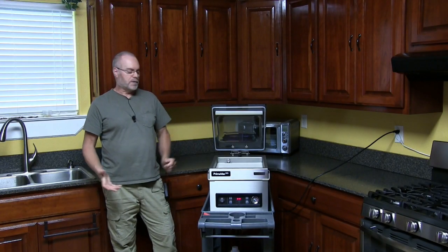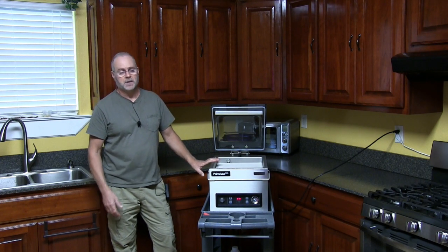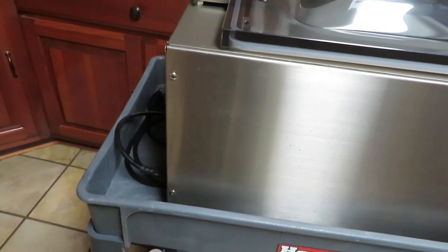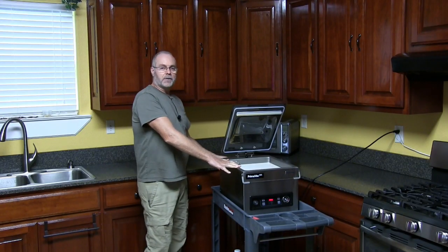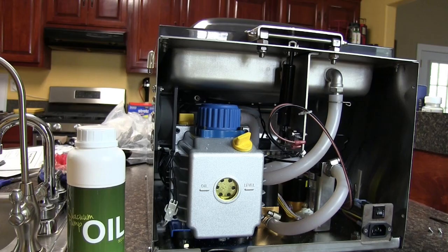So as far as maintenance is concerned, you need to change the oil in the vacuum pump every 6 months. So it's very simple to do. All you have to do is you're going to have 2 screws on the side here, and you're going to have 2 screws on the opposite side over here. The back cover comes off and you'll see your vacuum pump in there.